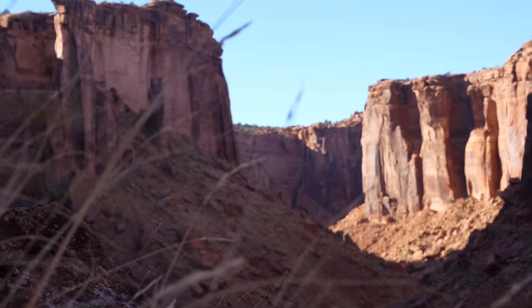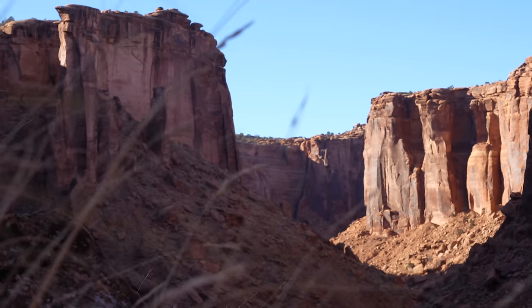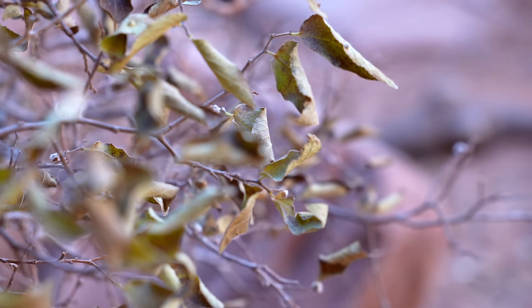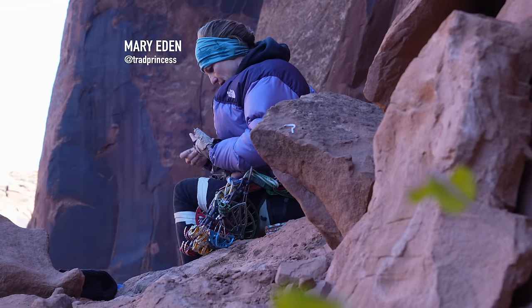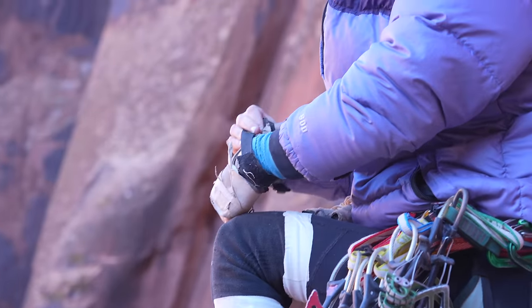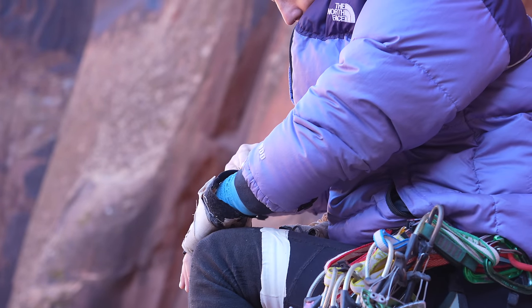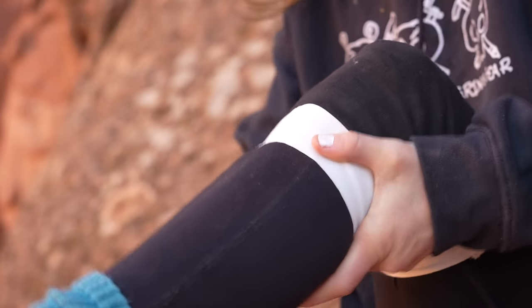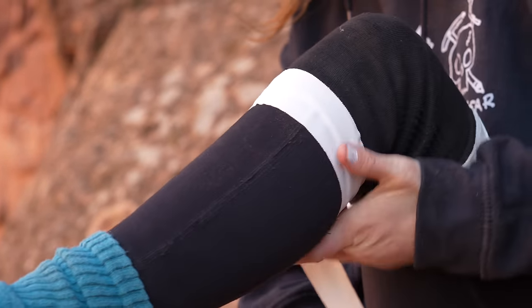It was interesting watching Mary go and climb on this offwidth, having not really climbed offwidths with her for a number of years now. Going and trying that with her was a bit of a curiosity thing for me because I wanted to see how she'd evolved as a climber over the last couple of years. And I know she hates inverts. That's not particularly her thing. But she was, in this case, very much forced into a bit more of an upside down position.